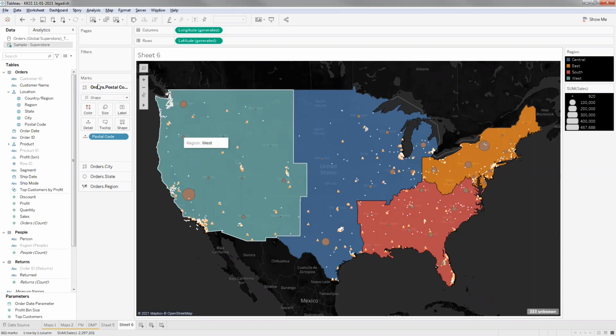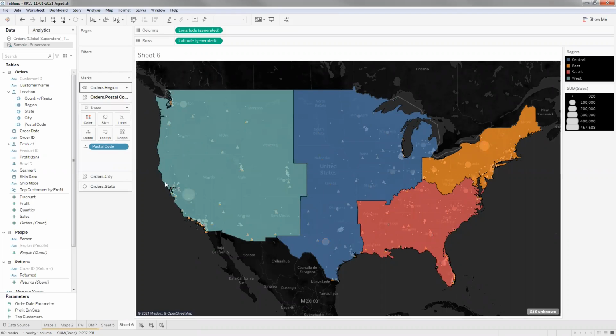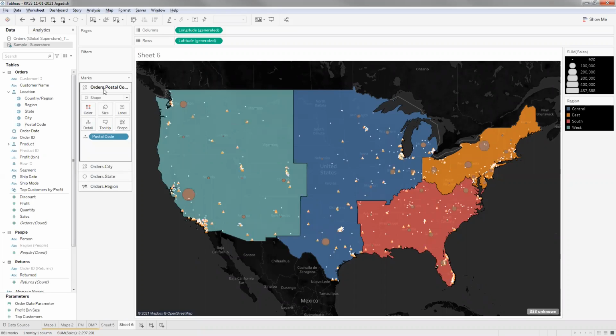So if it's on the top, when I'm trying to select any of these cities, let me just show it to you. What happened here is I'm unable to select any of the states or cities, because all of those minor level details are overlapped by the state level, the region level. So you should just follow the hierarchy, from small to big. Therefore you'll be able to select even the smallest postal code as well. So that is one tip.